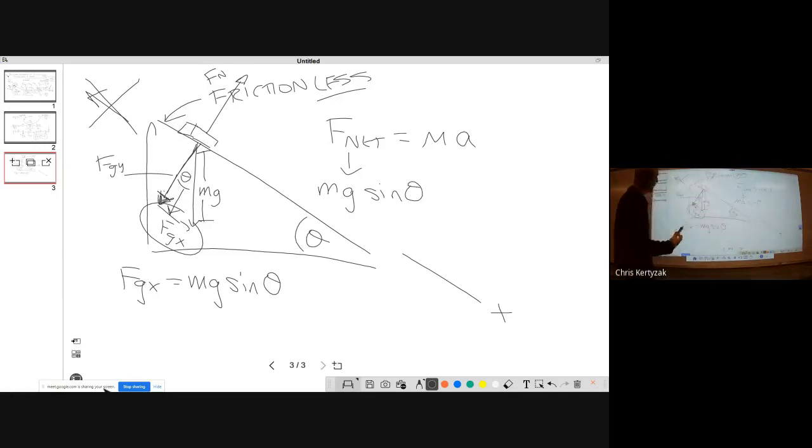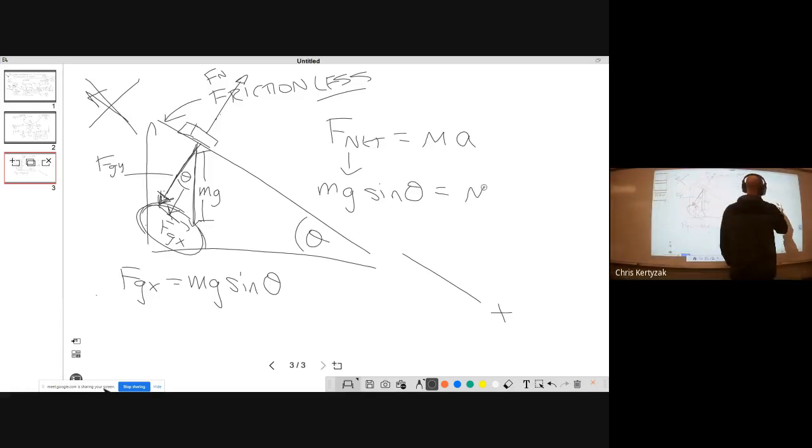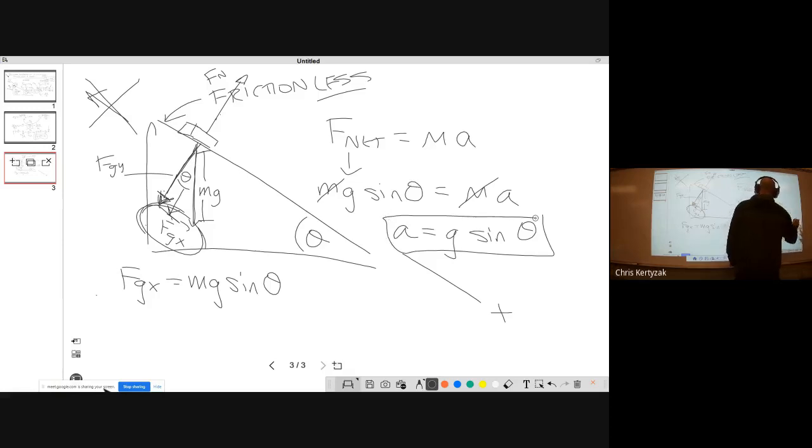So the only unbalanced force, once you have resolved mg, the vector here that goes straight down, once you have resolved that into the two components, then you really have how many things to look at? The normal force, FGY, and FGX. The normal force and FGY cancel, so all that's left is what's unbalanced, FGX. Right? And what do we get for the linear acceleration? G sine theta, which again is recognizable to us in the previous thing that we were just doing.